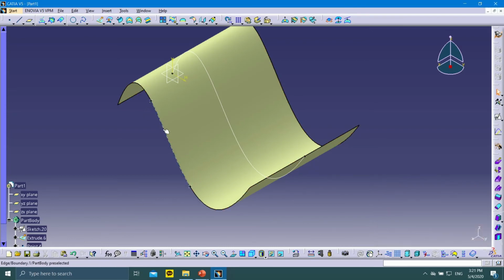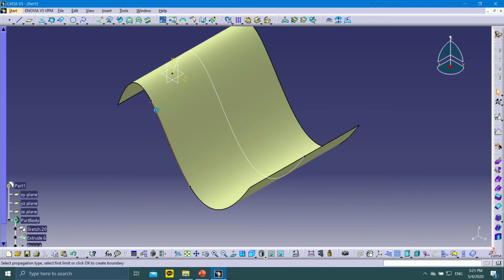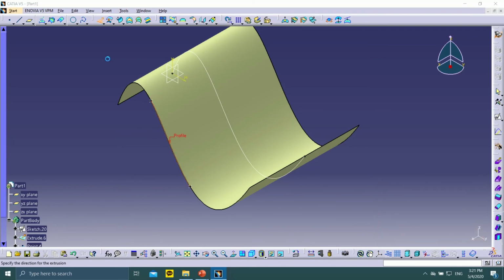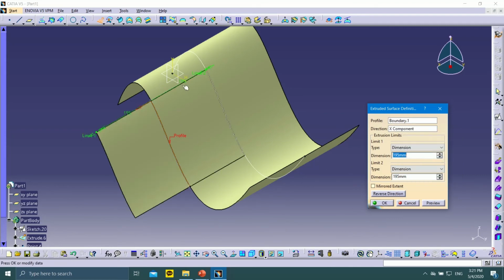And this one you create a new curve, and you can do another extrude. Another extrude, something like this. This one is very useful, the boundary.